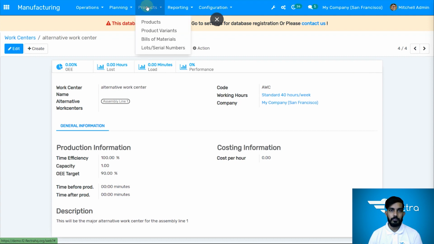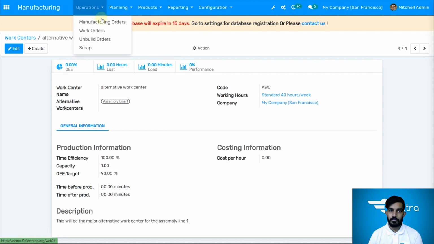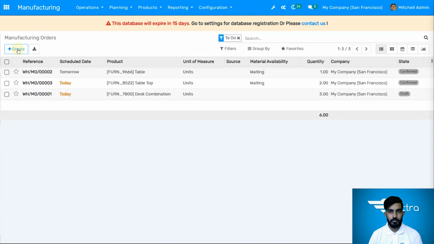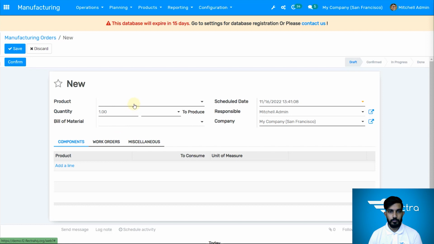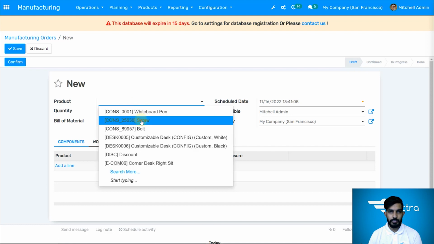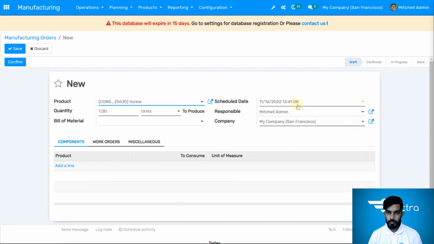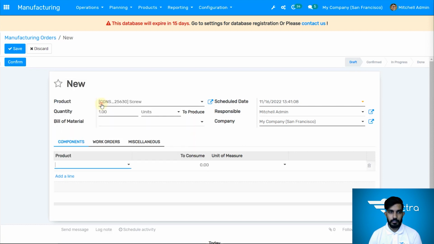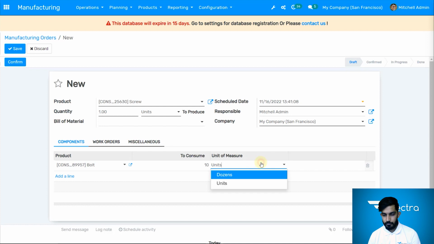Now you can start manufacturing. You can start the run scheduler. You can start the manufacturing order as well. You just need to create the manufacturing order from here. What would be the product? The product will be the screw, with the running schedule, the units, and the bill of materials. You can create your own. You can add the product from the database, just like a bolt. Total consumed would be 10. What are the units of measure? You can set it up here. We can just say dozens.